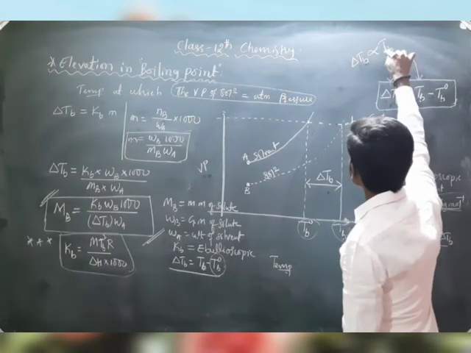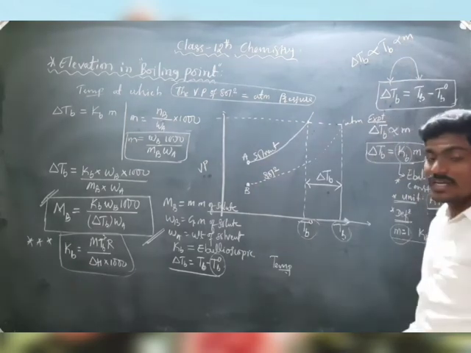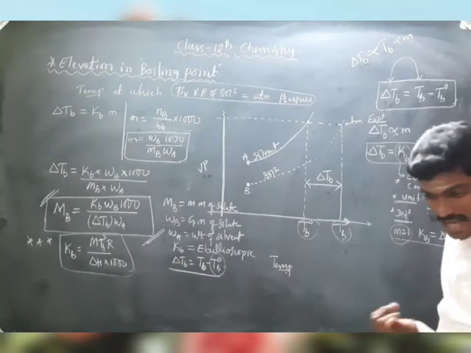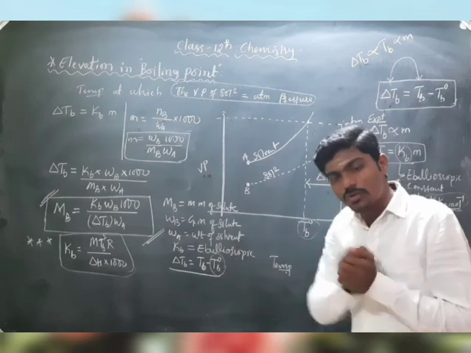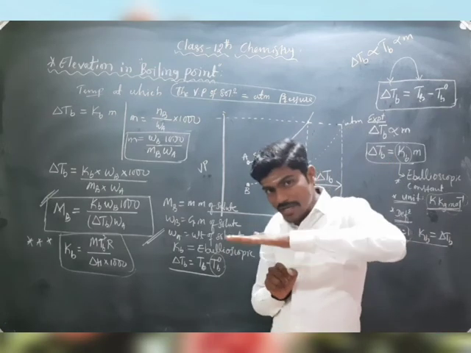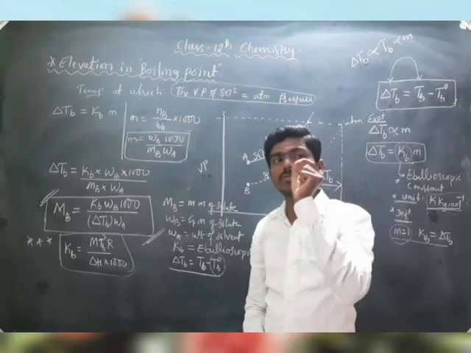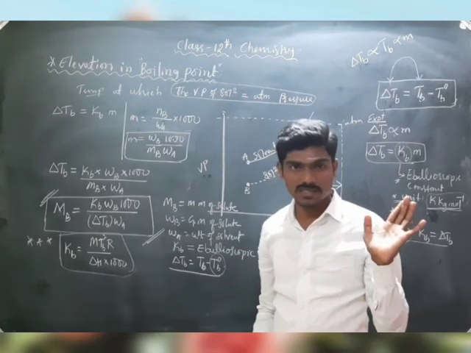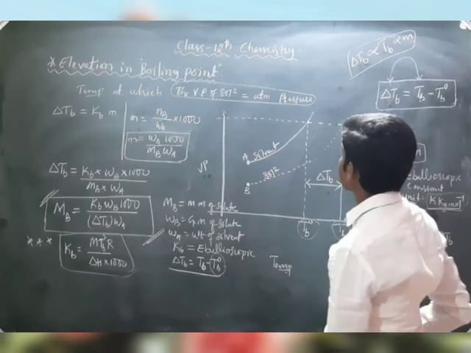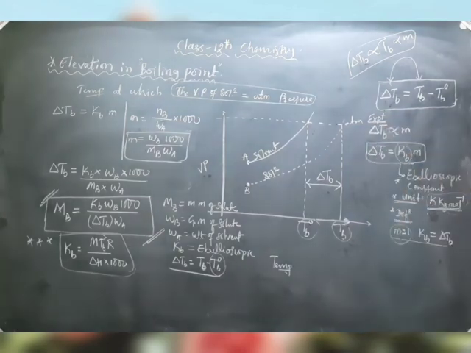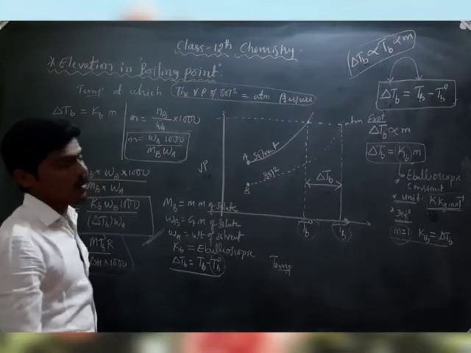So therefore, the boiling point is directly proportional to molality, that is, the concentration of solute. As the concentration of solute increases, as we add more solute to the solvent, the vapor pressure decreases. As the vapor pressure decreases, definitely the boiling point increases. So please note these short relations for short objectives, and for solving application-level problems. So this is about the second colligative property.